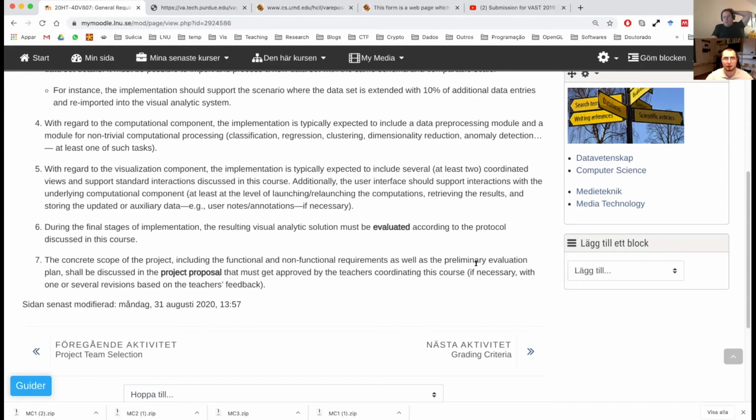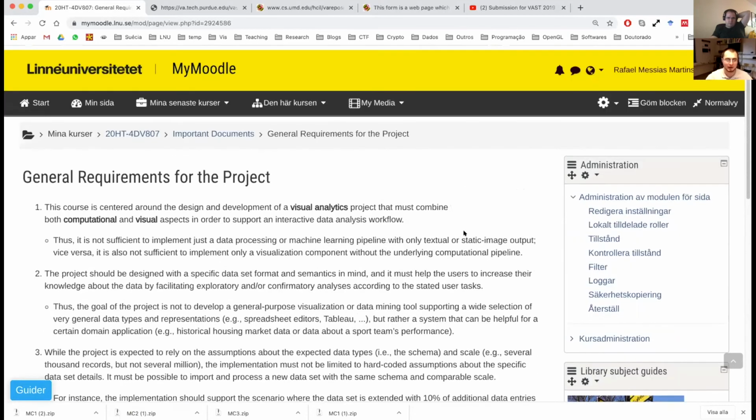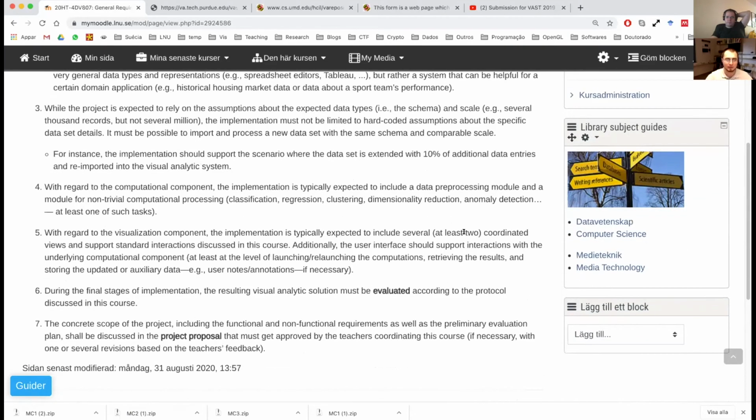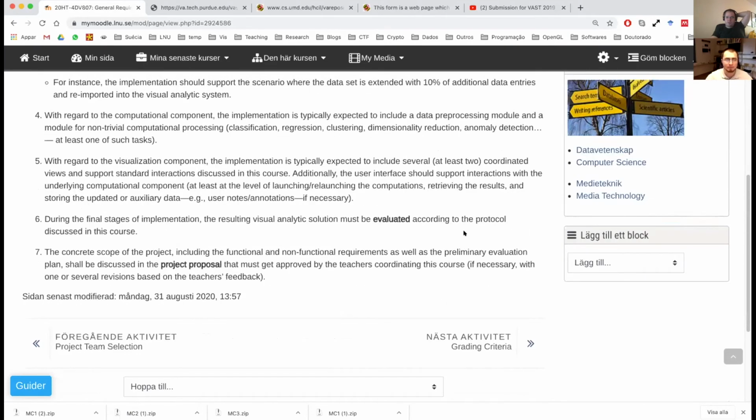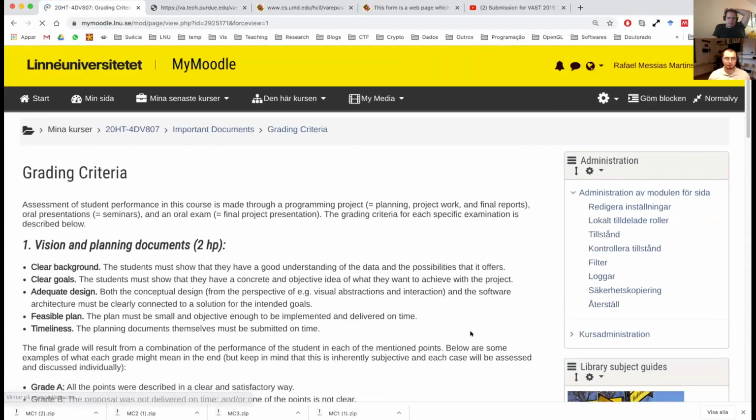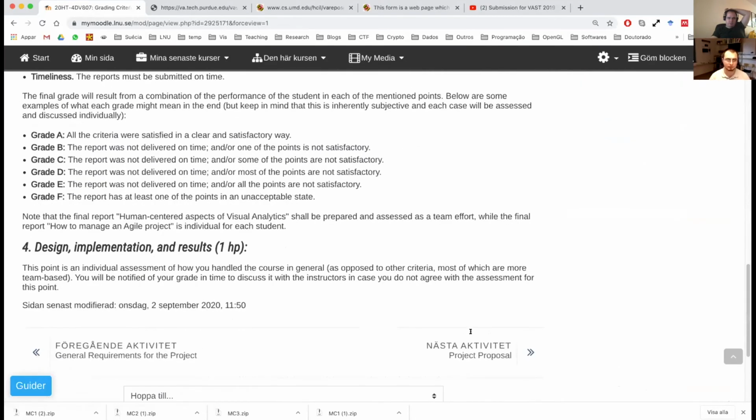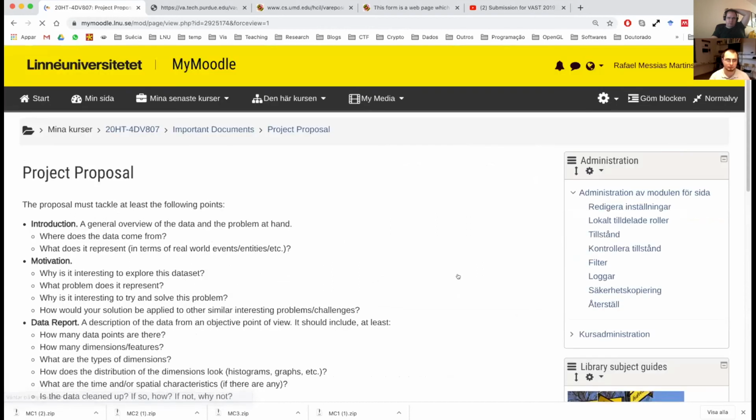Which one do you mean? Requirements, if they're not there, we will anyway let you know, because we will be looking at your draft of your proposal. Which page do you mean? I think we have one more page where you put a preliminary template for this project. Yeah. No, I'll go over that quickly. Okay, I will find out. I will skip these grading criteria for now, but I will come back to this. But I will now go for the project proposal.